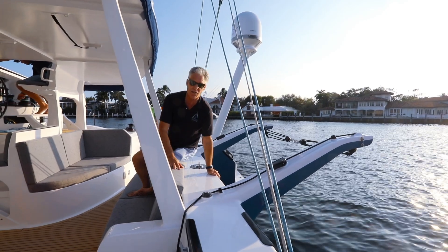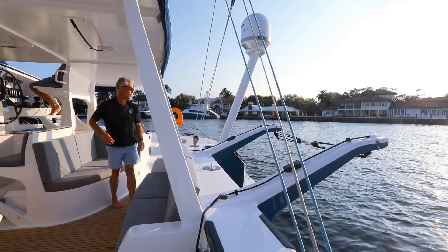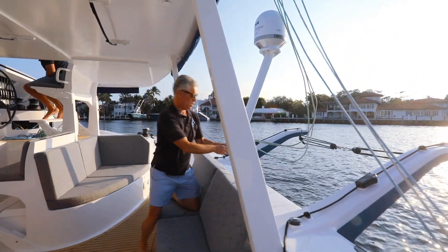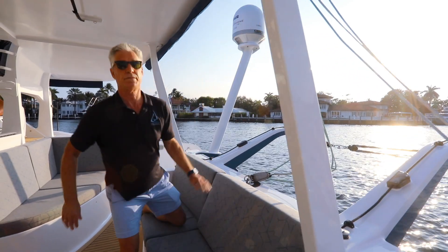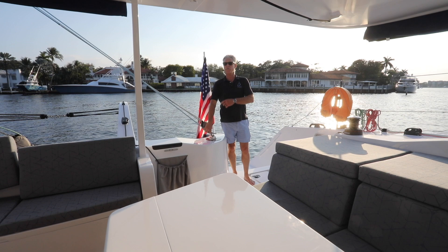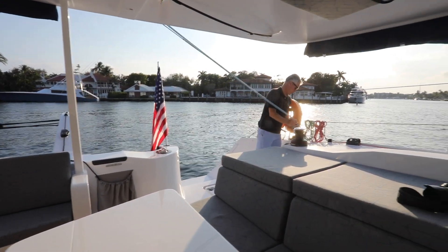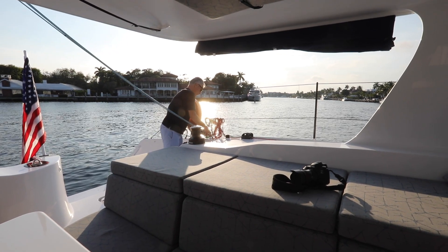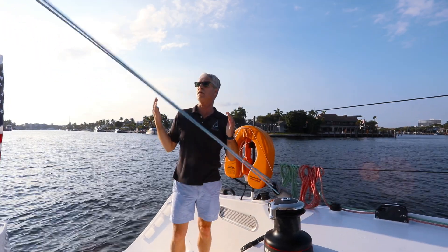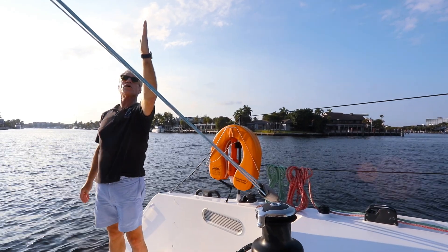One of the other really cool things about this system is that if you're sailing downwind — say on a starboard tack going downwind on a long way — you pop this pin, place it here, then go ahead and attach it out to the side deck. After you've got it set in the center, you just pop this pin, take it over, flip it in place, and there you go. It's vanged. Now you tension it and you can adjust it to be well off your quarter for broad reaching and running.